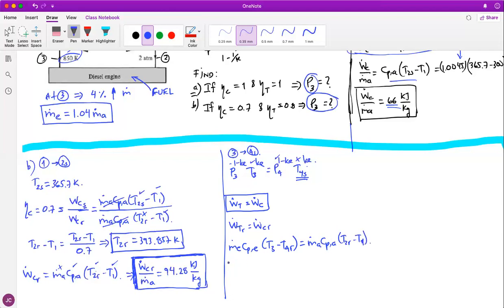Okay, so let me just do again what I did in the other problem, 1.04 m_a c_pe (T3 minus T4R), therefore m_a c_pa, you know, same stuff. Well, kind of same stuff because now I have this one, now I have this guy over here. But I'm gonna divide everything by m_a. Why? Because I need it. Therefore, you don't know this stuff, I don't know this stuff. So yes, I know, and yes, I know. Therefore, I'm gonna get T4R.